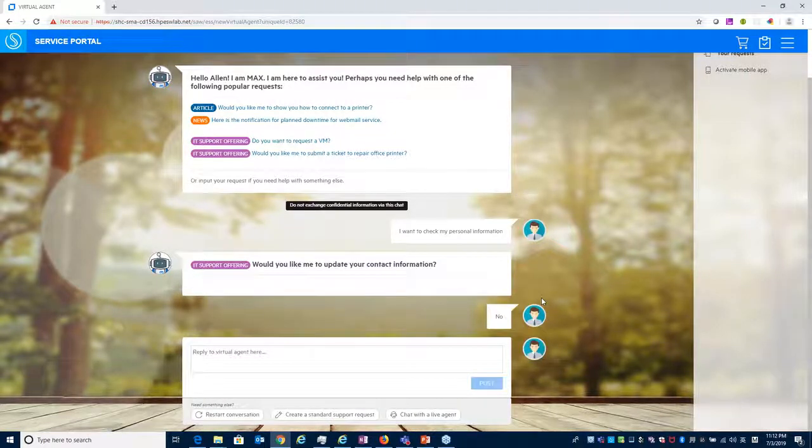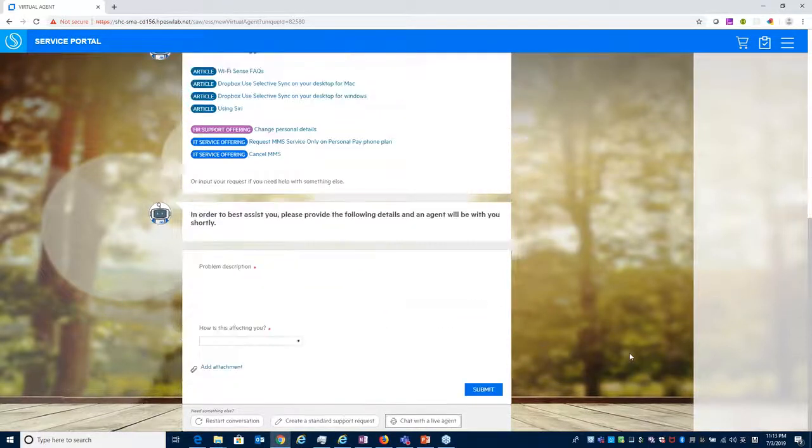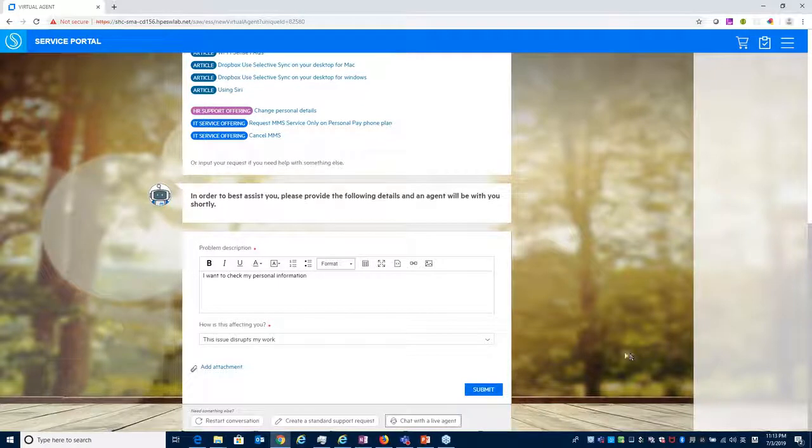So if I click no, and Max basically did a search to try to find more information to help me. But unfortunately, I don't think there is anything here. So again, I choose to chat with the live agent.